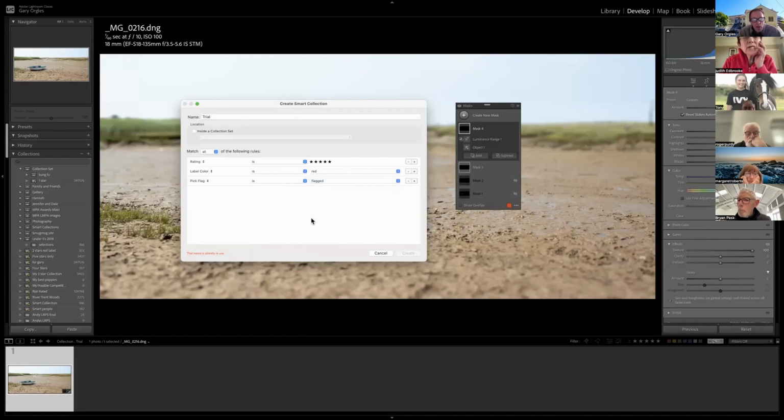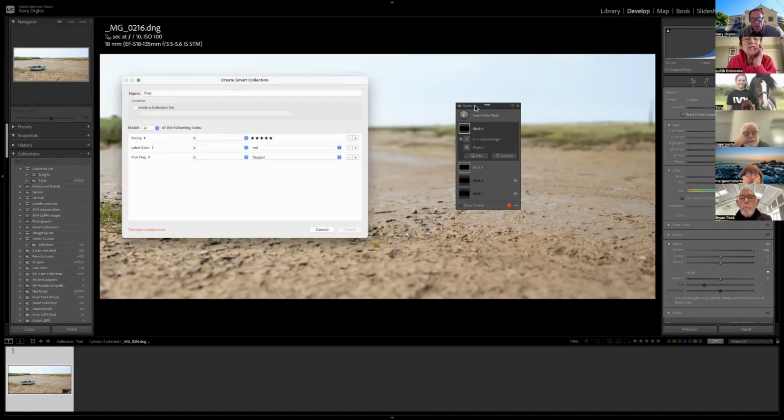So now to put any photograph, any picture, any image that you've created into that smart collection, which it does automatically, it does it based upon this logic. And it's saying, if the rating is 5-star and the label color is red and it has been flagged, it will automatically go into that collection. Does that all make sense to you? Yeah, you okay with that? So you can see there's a logical flow to it.